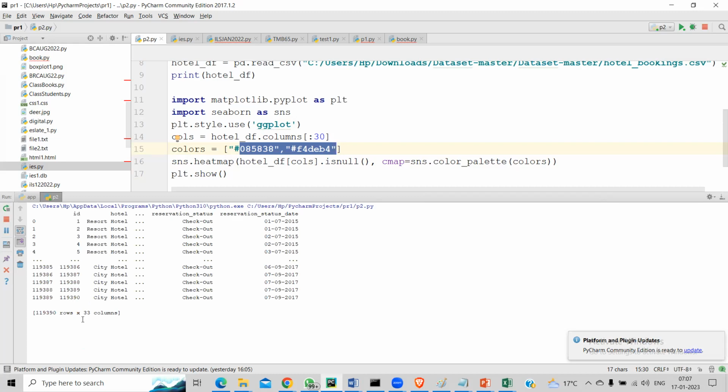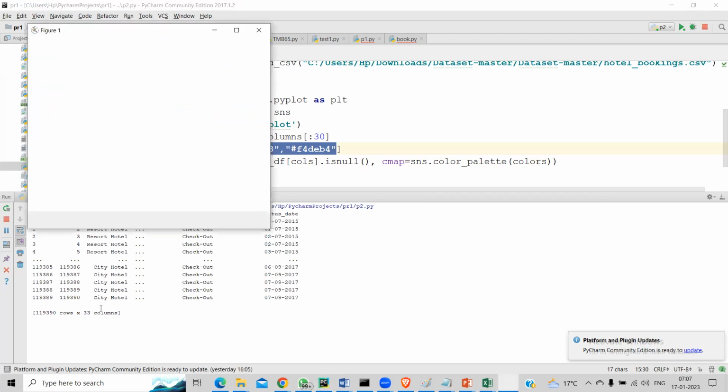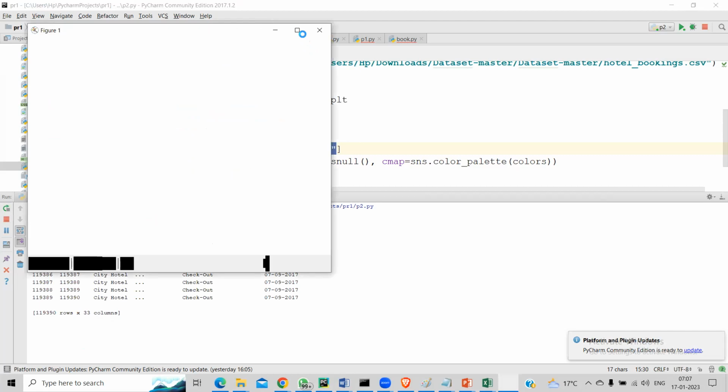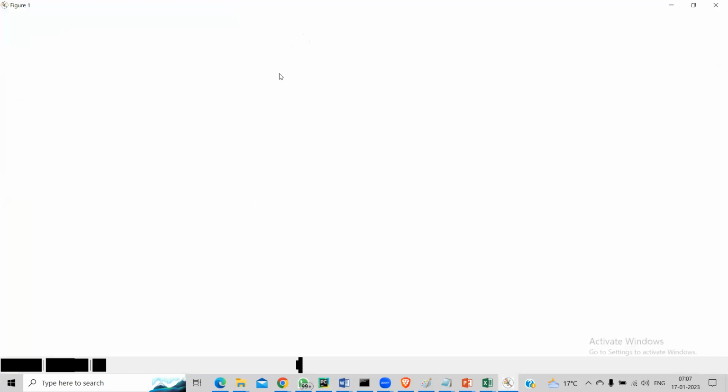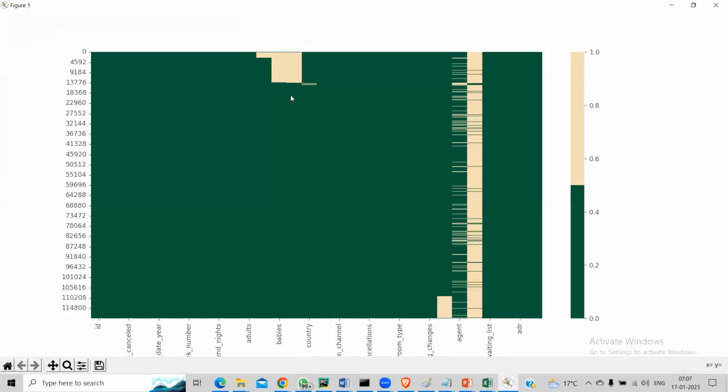the data is being read, still running, right? That's why it has not yet stopped. And we have 1,20,000 rows of data, right? So it is big data, and it is going to take some time to plot. Okay, your heatmap is coming. You see that? This is the color we gave, right?